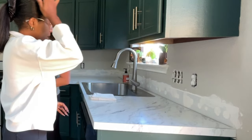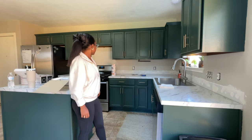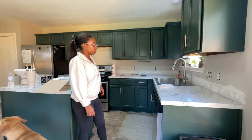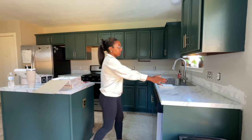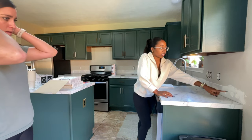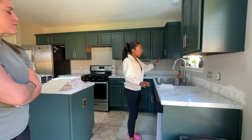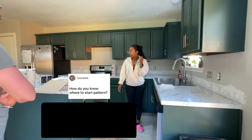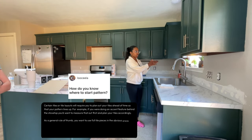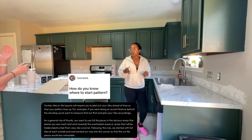Okay, cool. I think maybe we start here, because I'm thinking you would probably want a full size piece in your Schluter instead of potentially starting in that corner. And by the time you get over here, based on the pattern, I don't think we need to start in the middle and work our way out. I know some people do that, but I feel like with our pattern, it'll be fine. I think it's more about the cuts.